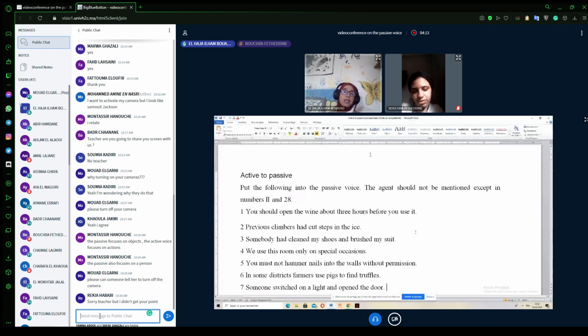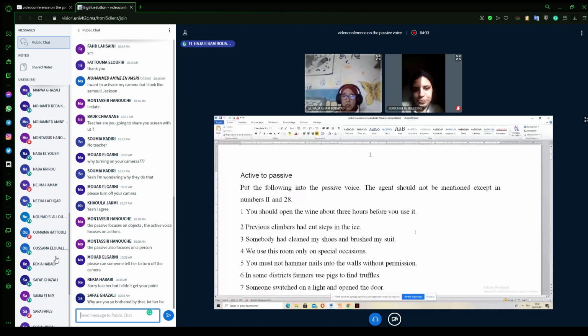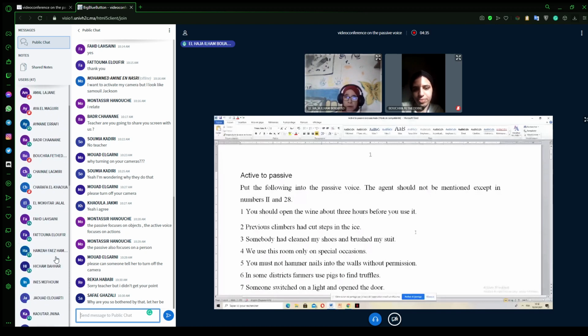So in here, when we change a sentence from the active to the passive, there is a total change of the structure of the sentence, in the sense that we no more have the focus on the doer of the action. That is, the doer of the action in passive voice is optional. We don't focus on who did the action.